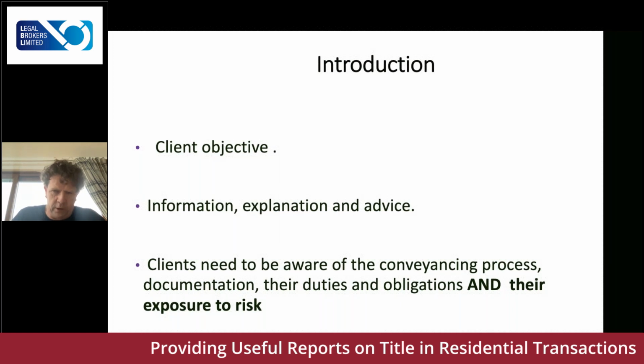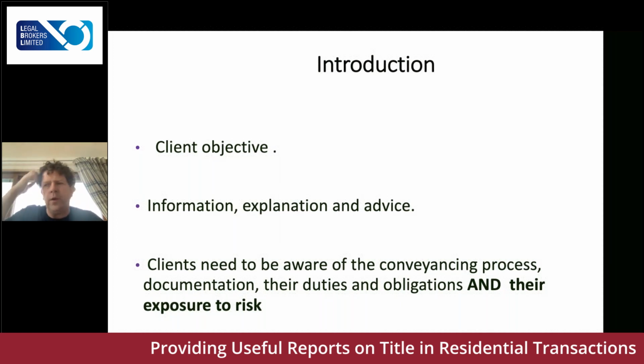With regard to the provision of information, I think there's a danger of overload and overkill. One of the things I would say with regard to clients is that if we can use external resources to reinforce or develop or explore points that we're making, that's useful. Again, I refer back to the Leasehold Advisory Service and Leasehold Knowledge Partnership with regard to leasehold transactions, the RICS Consumer Guide with regard to surveys and valuations, and the property protocols with regard to advice about boundary identification.